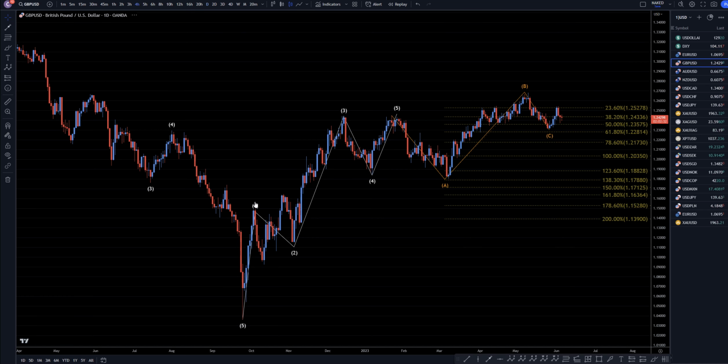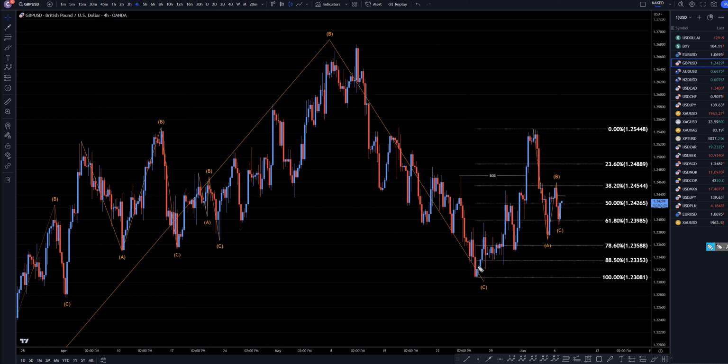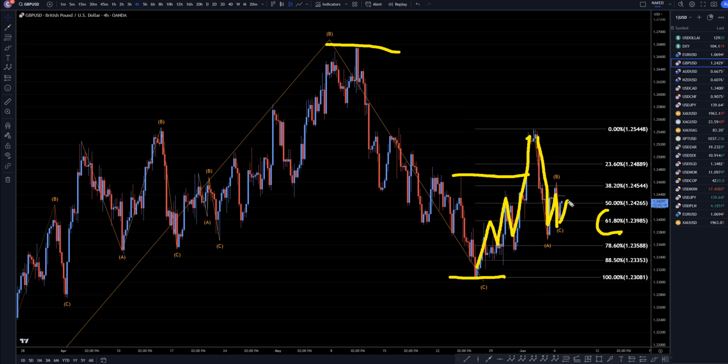So taking it down to the 4 hour time frame, you can see the impulsive move up right here with a break of structure. That should tell us this whole move down is over. Then it looks to me like three waves down, right to the 61.8, impulsive move up. This is either wave A or wave 1. This is either an ABC of 2 or an ABC of B. And the next move up should be either a wave C, which would look like that, or possibly a wave 3, which would just keep on trending up. So either way, definitely should be a pretty good opportunity for longs.